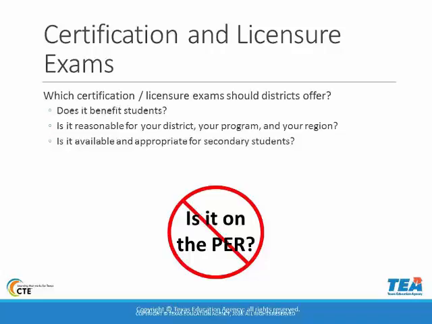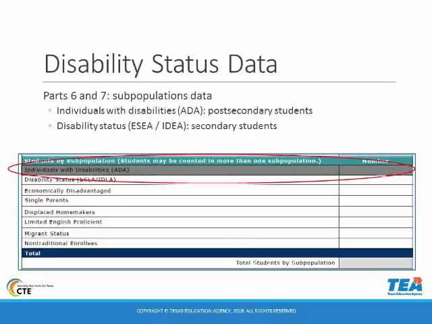Okay, I'm down to about one last thing here, and then we'll take some questions. One thing I wanted to point out to you is on parts 6 and 7, you're going to find this data field, and you're going to find that this line that says individuals with disabilities, it has ADA in parentheses, that line is grayed out on your application. And so no need to call us and say, hey, that line's grayed out. We know that. The reason it's grayed out is because that is a report that would be done. The ADA is done at the postsecondary level.